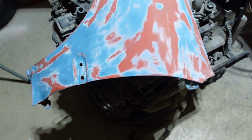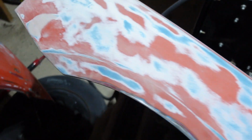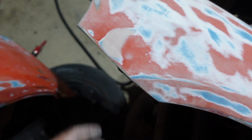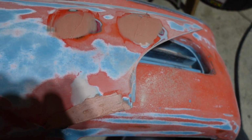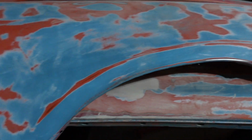Hey everybody, after a few days of just sanding, I'll show you where we're at right now. I haven't been filming a lot because it's pretty much a lot of the same, so I'll walk through what we've done so far. I got the fenders sanded and I've done a little bit of body work on some of the spots that needed it, like right there. I just laid down some new Bondo right there. So I'm waiting for that to dry.